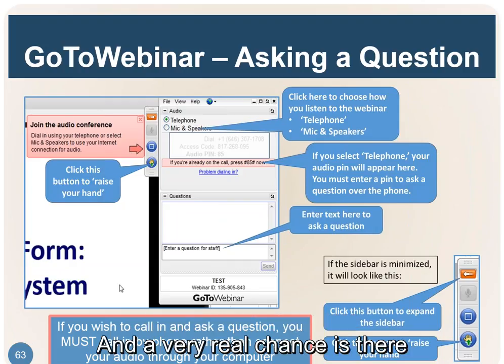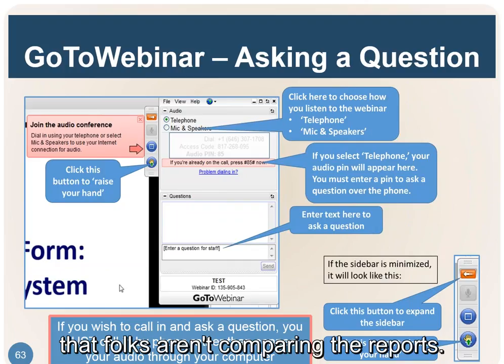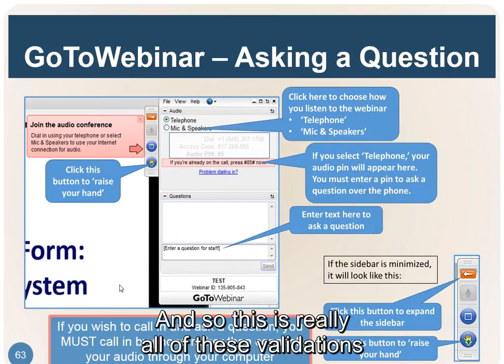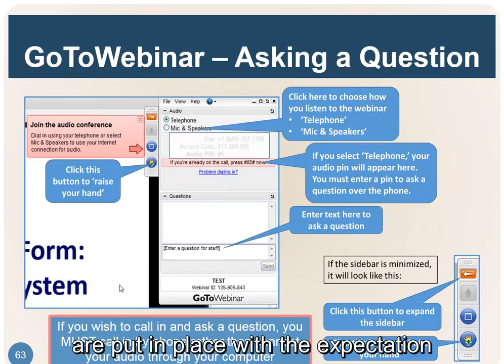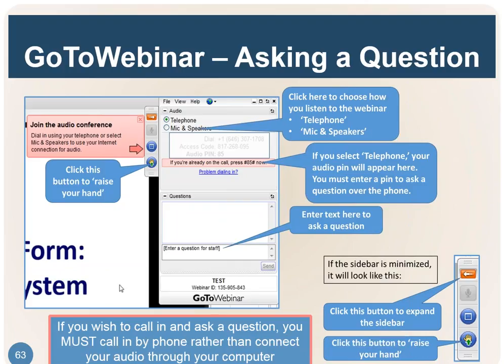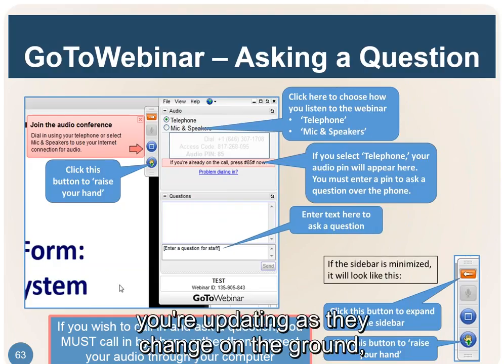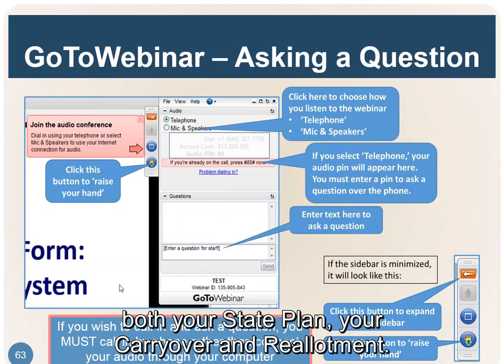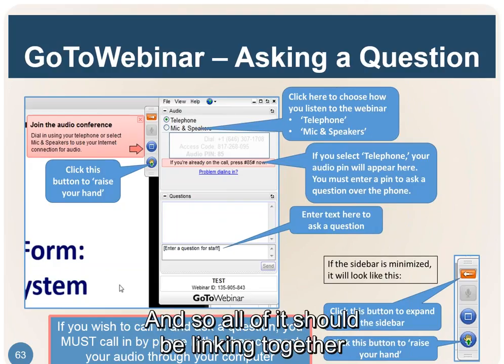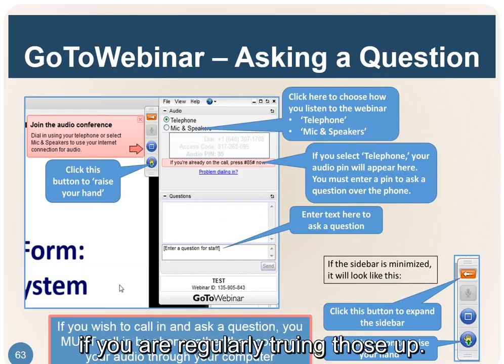There's a real chance that folks aren't comparing the reports. All of these validations are put in place with the expectation that you're looking at those numbers across reports, and updating as they change on the ground, both your state plan, your carryover and reallotment. All of it should be linking together if you're regularly truing those up.